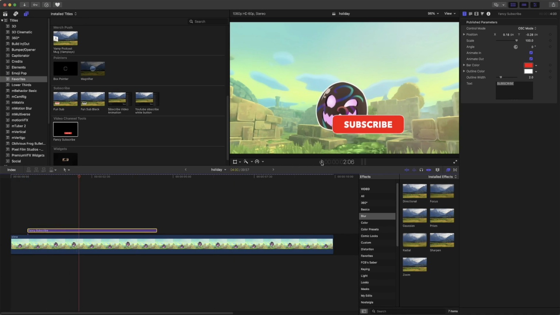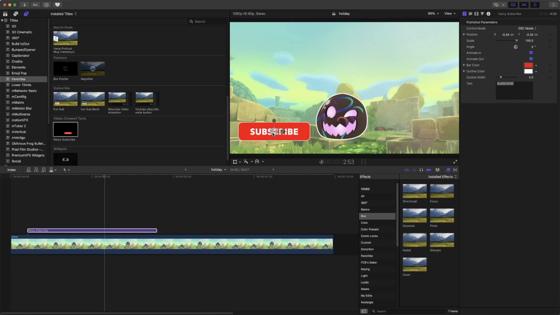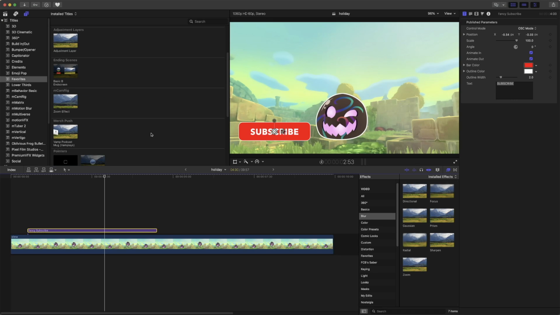So yeah, it's a fancy subscribe button, as you see, and you can move it around and stuff as needed. I can change the color as I see fit. I can scale it bigger, smaller. I can even rotate the angle if I so choose. So that's cool. But wait, there's more.